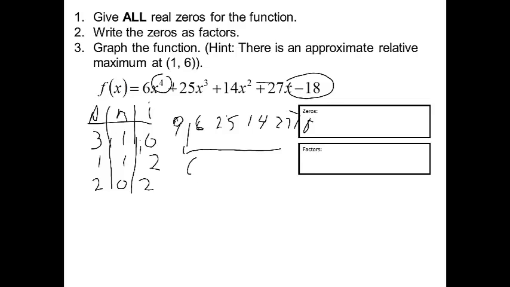So this is 6, 54, 79, and you can see that it's going to keep getting bigger and bigger, and then I'm going to get a number so big that it's going to cancel out this negative 18, so all of them are going to be positive, and I happen to know that this is not going to work. So since they're all positive, that means 9 was too high. Okay, so I won't do that again.